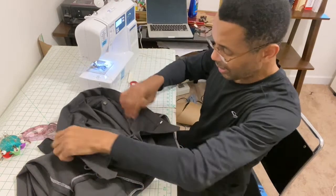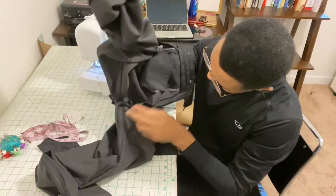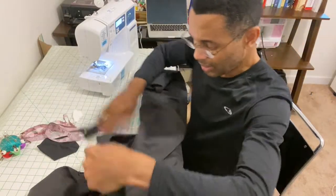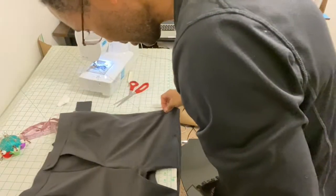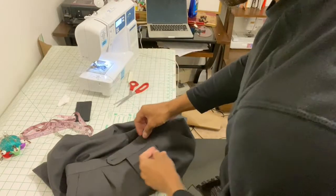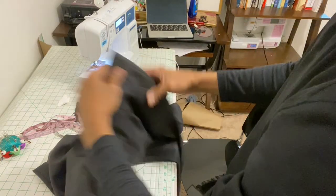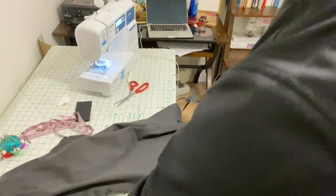Alright, so now let's see. I did the crotch, so let's see how they come out. We almost done. Yeah, this is done. This is the new pants. Oh, wow. So what I have to do now is to put the belt loops and do the hem and done.